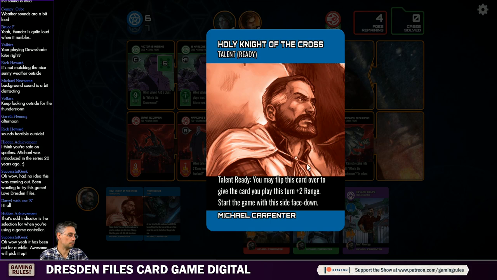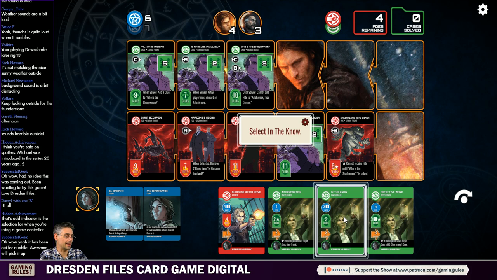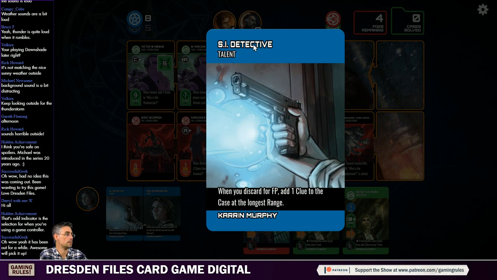Okay, Karen's go. Let's discard In the Know so that we've got plenty of fate to play with. So In the Know is this one. And now, if you were playing this game properly, you would really need to think about this, because if you discard a card, it's gone. You're not going to get your discards back. And remember, you don't draw automatically. You only get card draw when there is an ability telling you that you draw cards, and it's very rare. So basically, you've got your cards in your hand. That's all you've got to complete the game. So we're discarding this for fate. Karen rolls two dice, gets a negative result, so unfortunately only got two fate for that. But we're going to add a clue to there.